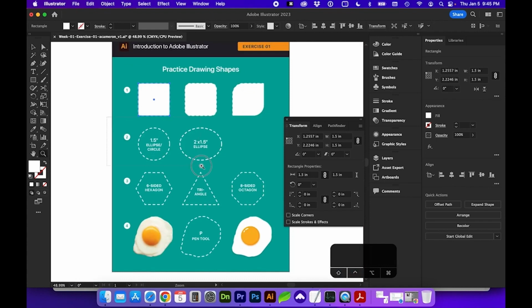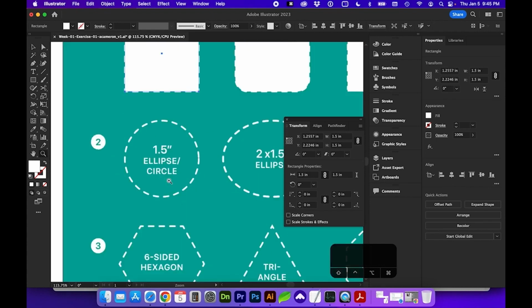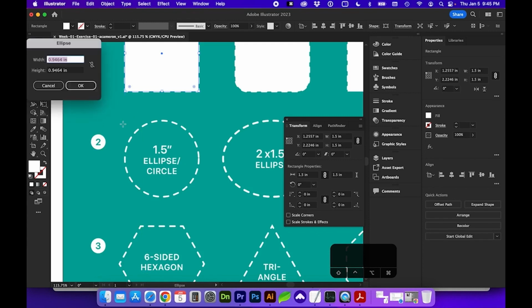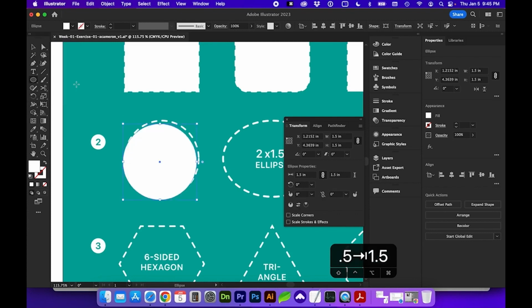Next, let's zoom in and create this ellipse or circle. Under the rectangle tool is the ellipse tool, or L for shortcut. I'm going to just click on the artboard, and this ellipse needs to be 1.5 by 1.5 inches.